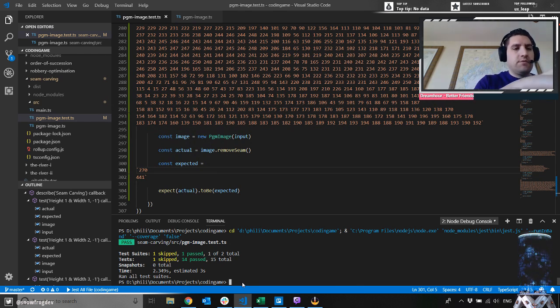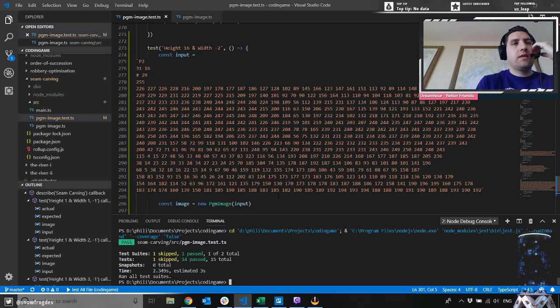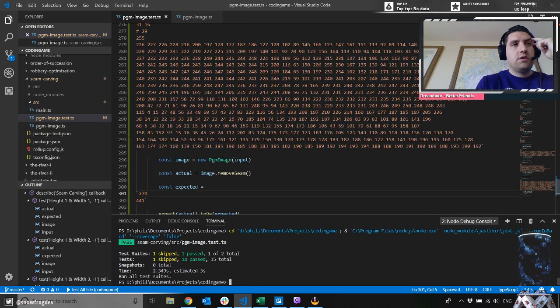Now let's think about this here. Do we want the remove seam function to work that way?